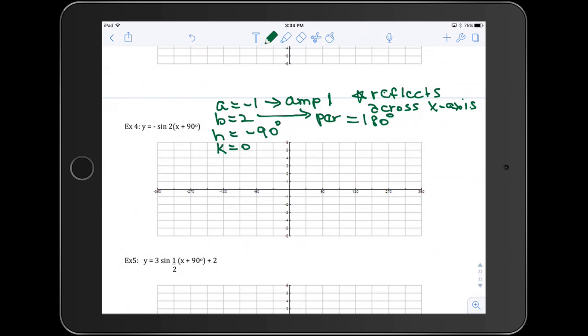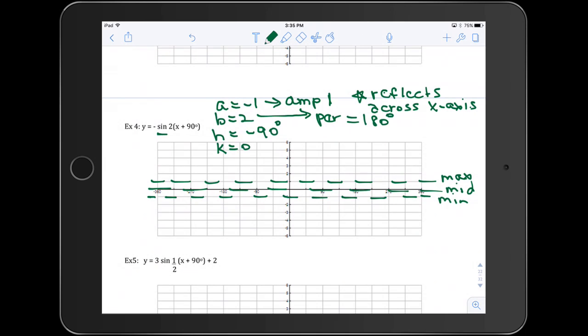Okay, so let's calculate or put the midline in. Notice we don't have a vertical shift, so my midline is right where I want it to be, right there. And then our max line is going to be 1 up. And you could always change the scale. I'm not going to, but I'm just letting you know if all of a sudden on the y-axis you don't want it to go up by 1s because it's too squished, you can go up by halves or by quarters. In this case, it would make it kind of nicer to graph it, but here we go. Okay, so I really stress the max, the mid, and then the min. There we go. And we have a sine, thankfully.